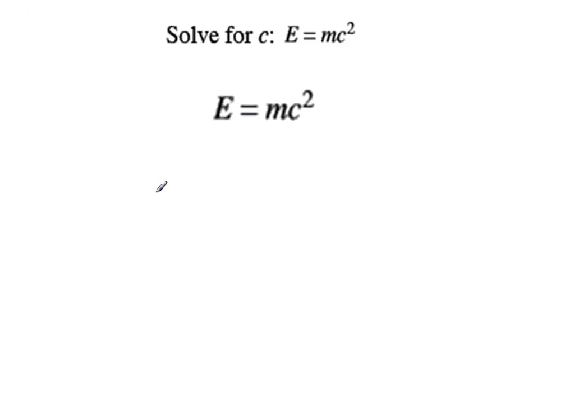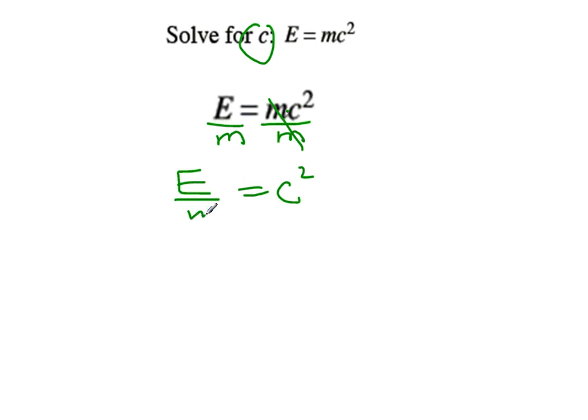I'm not sure. Solve for C. So we get C by itself. So let's get rid of the M. So this is back on the bookwork. There's a problem like this in class. So let's solve for C. So get rid of the M. What you get rid of the M is I divide because there's a multiplication right here. So divide both sides by that M. So C squared equals E over M.